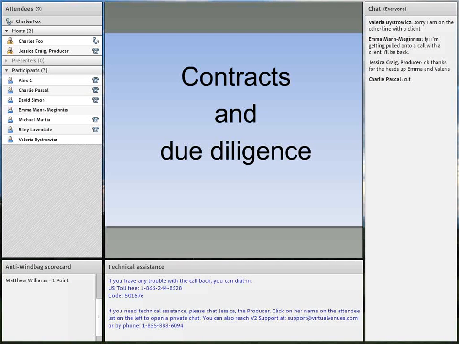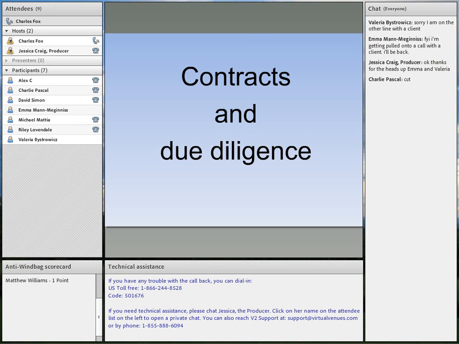So what I want to spend the rest of our time on is focusing on one specific aspect of due diligence that is a major part of reviewing contracts, and that is looking for potential conflicts between contracts.